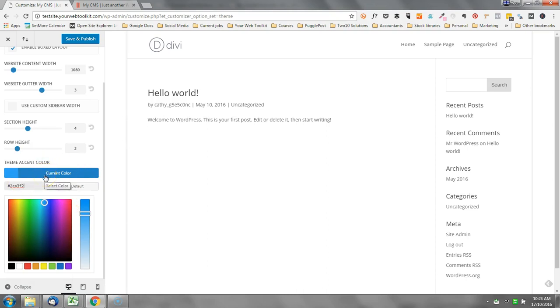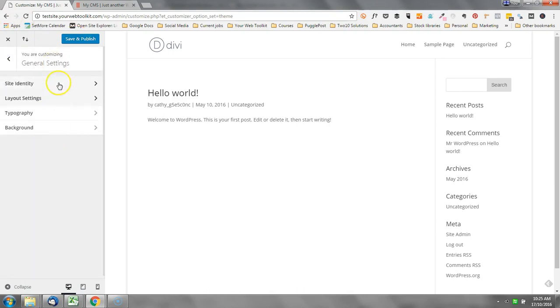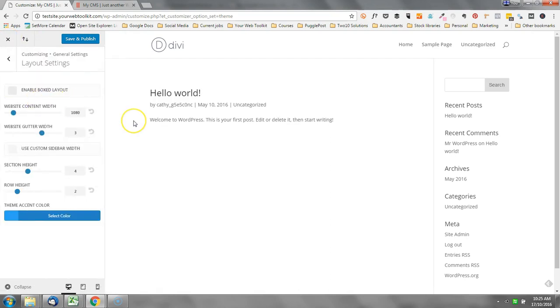If you've got a main brand color, just pop it in here, because then it's sort of a global accent. There are obviously other places in here where you're going to be able to add your colors as well, but just update this so that your underlying accent color is the one that reflects your brand. When you're happy with everything, you hit save and publish. You can use this back arrow to go in and out and do lots of changes and save and publish at the end, but it's quite easy to accidentally hit this cross and then you've lost what you've done. So good working practice is to just save as you go along.